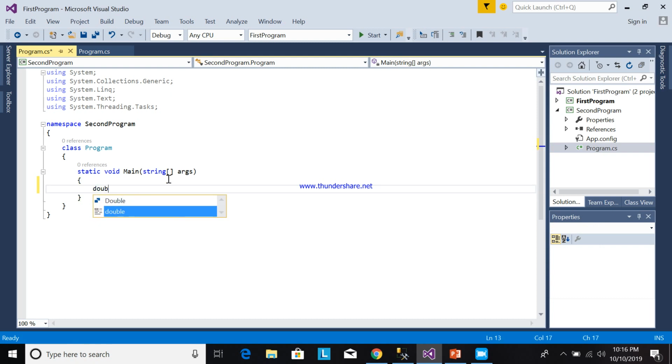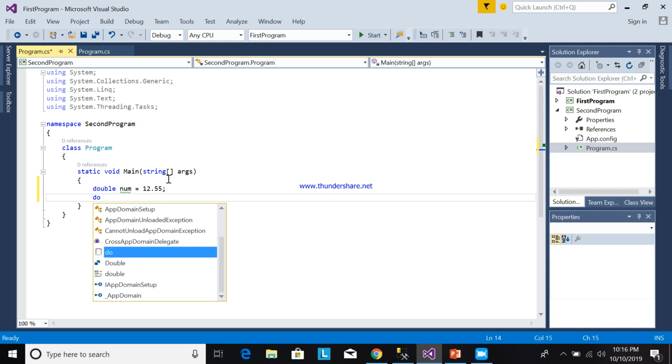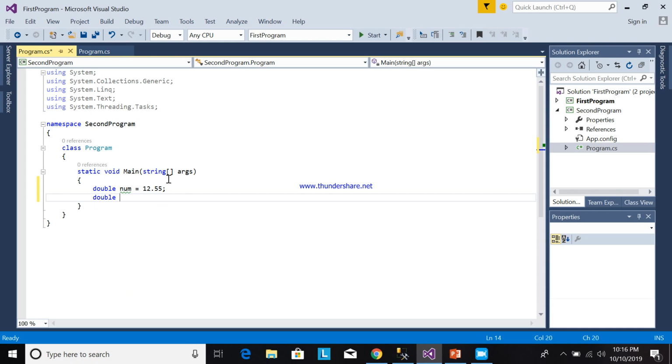We will use the double one. Double num1 is equal to, for example, 12.55. Then double num2, num2 is equal to 15.10. We will get the computation of sum.